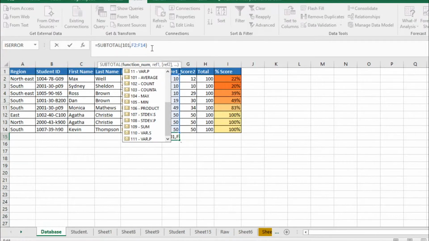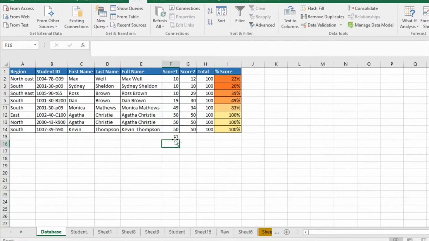And now we press enter, and my result has changed, which means since we have hidden these rows, from 6 to 12, now the subtotal has taken only the average of those numbers which are not hidden, and it is 31, which is shown here.